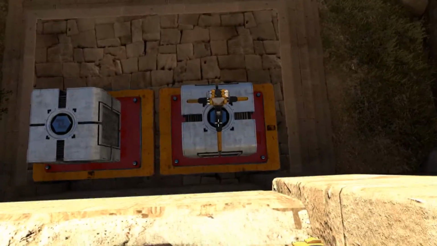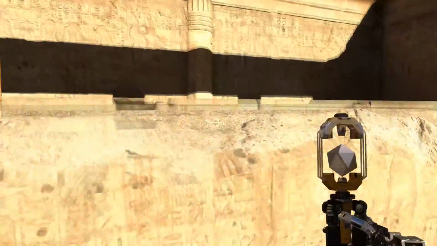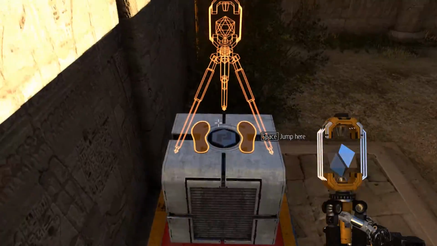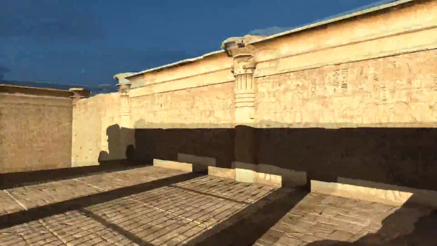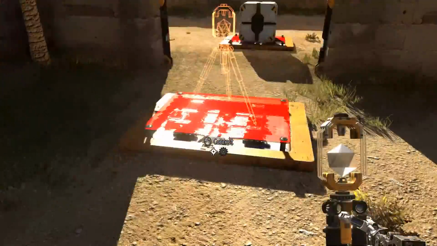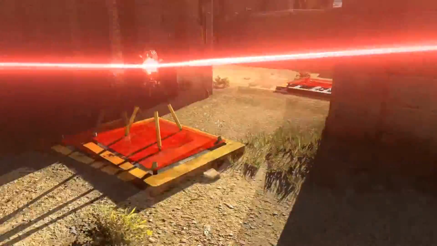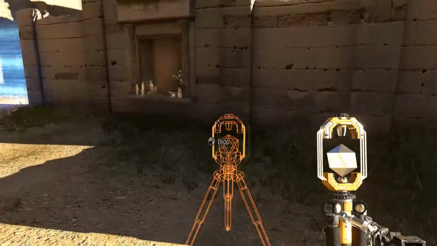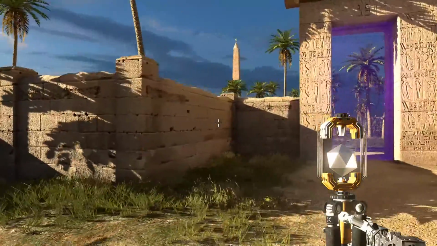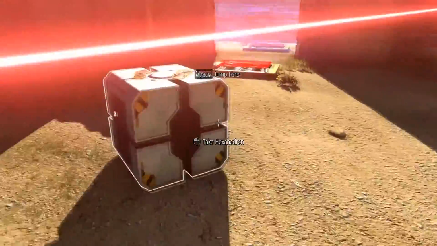We are supposed to be able. Okay. Can we just... Okay, we can't do that. We have to take another box here. I think we need connector now. Take the box. God damn it. Pick it up with right click.